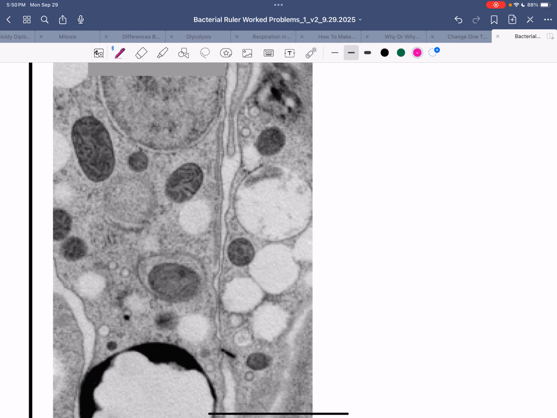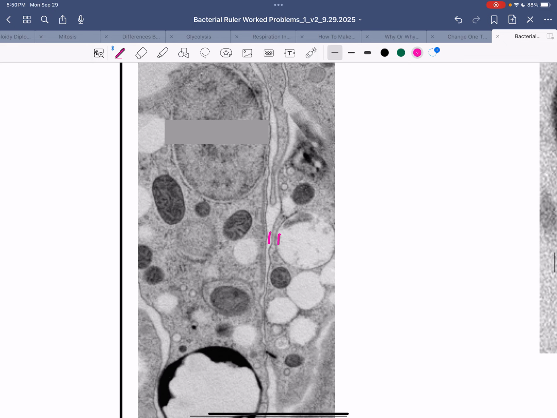So at this magnification, here is roughly the thickness of one membrane. My pen is probably a bit thick, but not too bad. So let's take something else, part of this mitochondria in here, and put some lines in that I can count. Stack them up here, and that looks like about right. So what do I have? 1, 2, 3, 4, 5, 6, 7, 8, 9, 10 lines.